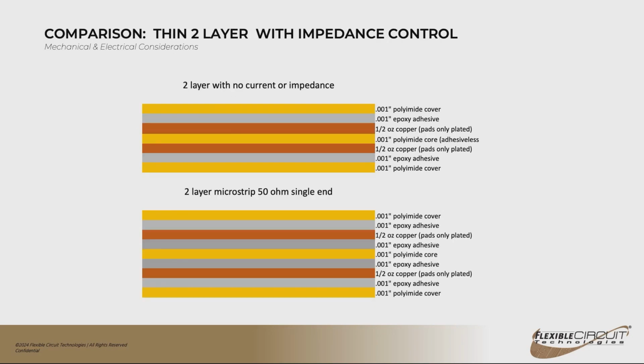So here you see a comparison of the two stack-ups with the standard two-layer without any impedance requirements versus the two-layer microstrip requirements. You have to keep in mind that this is microstrips, so this is only good if you're looking for impedance control only. If you're looking for isolation, you're going to have to go with strip line construction, which is going to have a much bigger impact. But you can see that even going with just the microstrip application, there is going to be a noticeable difference in overall thickness and therefore a little bit stiffer.